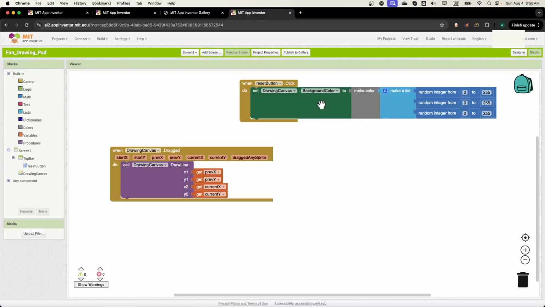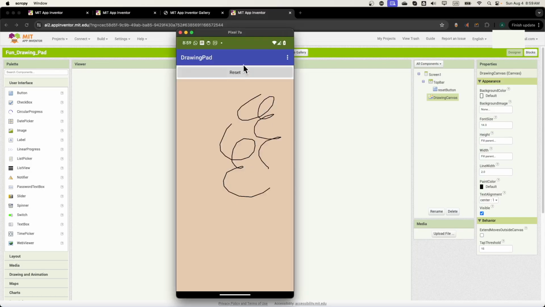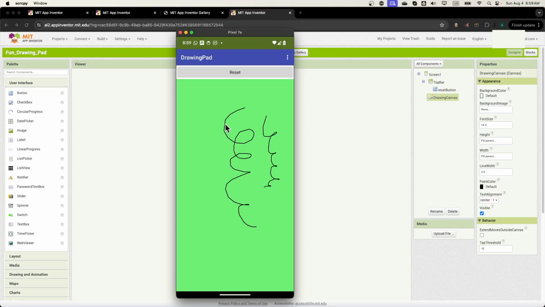As long as we are changing the background of the app, it should be good enough. So you can draw, click on reset, and it's going to change the background color, which basically removes whatever we wrote previously.